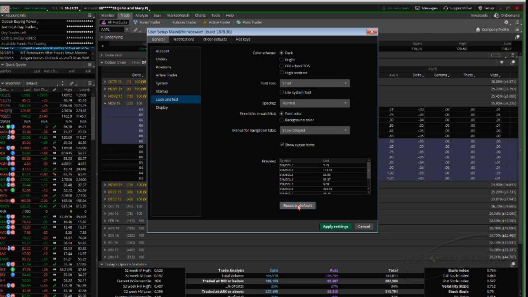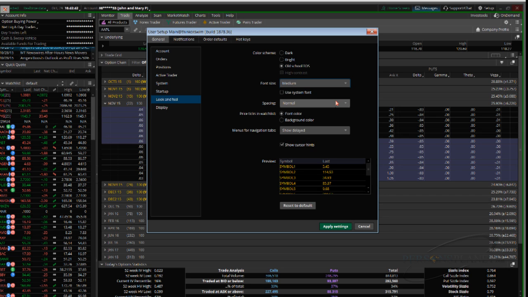If you guys have noticed that things look different, the colors are white across the board, or the bids and offers aren't moving the same way, that's where you go in and you use old school TOS. So if you want things to look a little more like they did prior to the build, you would come into setup, application settings, and click on look and feel and choose old school TOS. Old school TOS is really just a color difference, so no change in functionality, no change in how anything will work on the software, but you will see a little bit of change in colors to align with how they used to be prior to the entire reskin.